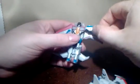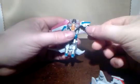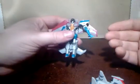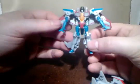Now you fold this all the way over the back. Bring up the shoulders, very a la Windblade, with the arms on the little ball joints, a la Windblade. Bring it up, and split.